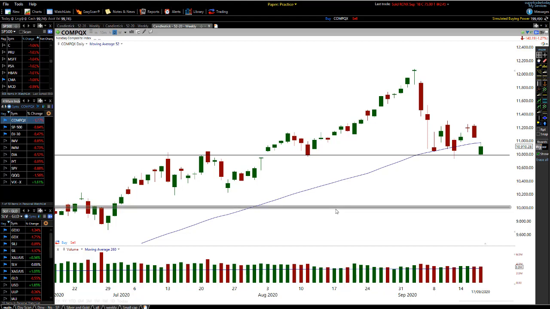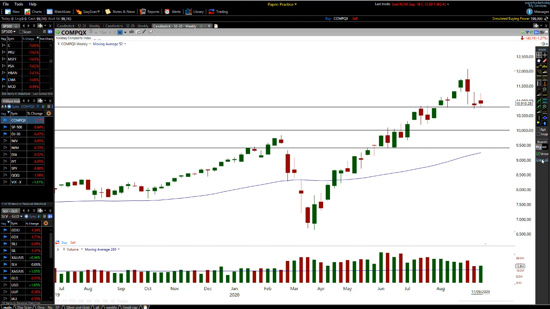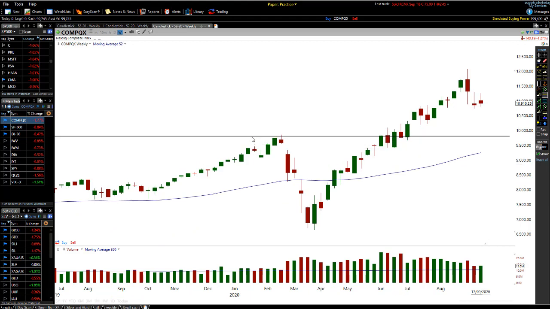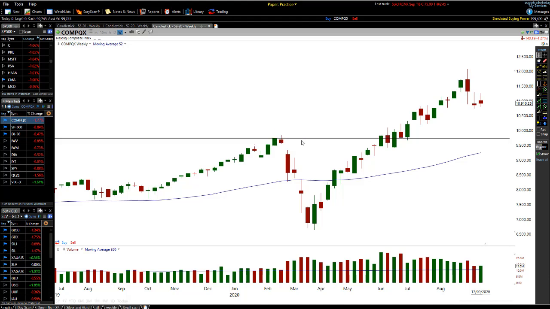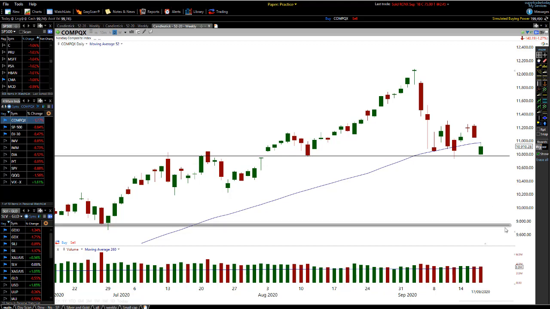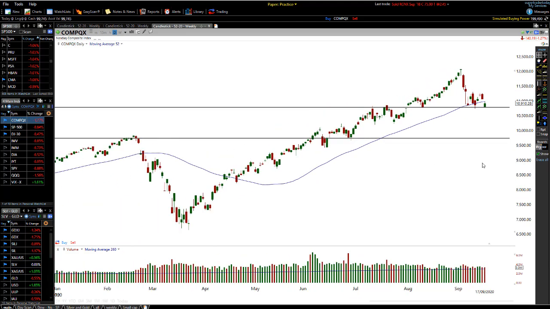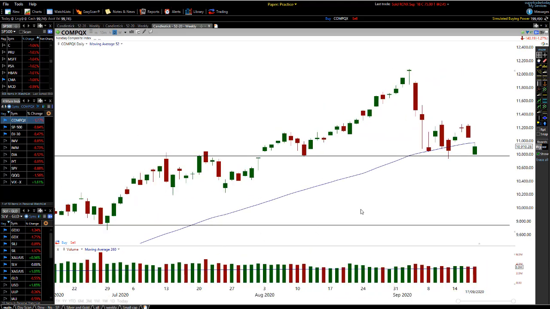So nice round numbers. We can see that we have a nice round number around the 10,000 level. Now, the really interesting thing is if I go back to the weekly charts, and let me just take everything off the screen, we can see that this nice round number here is actually probably just below. So we have this previous high point, and now we've got this cluster of movement through here, and now the market's rallied up. If indeed we start to get a drop down from here, we're probably on our way down to 10,000, maybe even just below it, which is this major level of support back here. And as you can see, that's a major level there. So probably on a short-term basis, we can see it moving down.